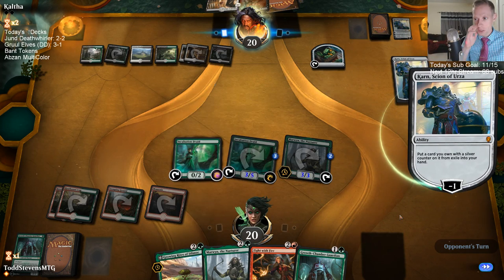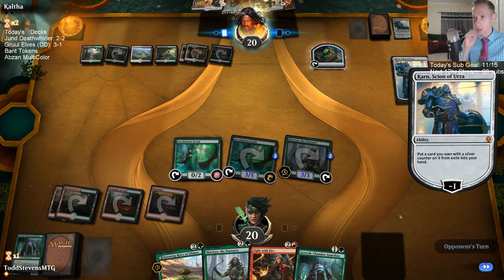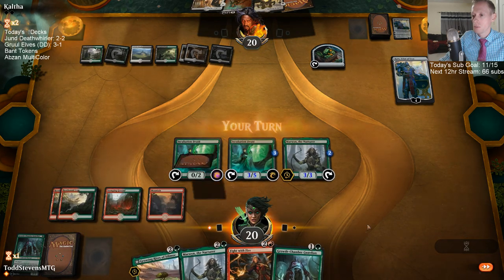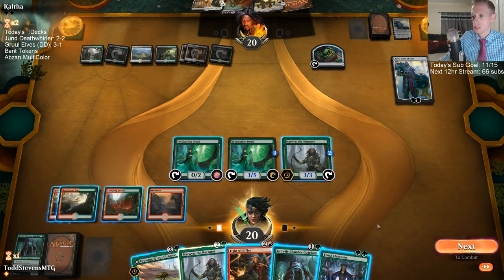So now hopefully we draw a land here, because presumably they kill Marwyn. Oh, no, they're getting the Arch Vraska back? They're just going to let me attack this Karn and kill this Karn? What is this last card? All right, hopefully we draw a land. That's not bad.